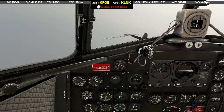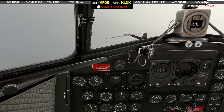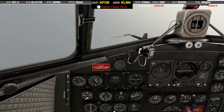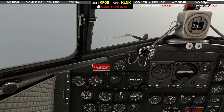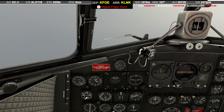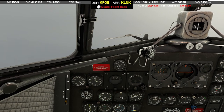Take over now. Autopilot is disconnected. I'm going to hold that 3,000. Come around and re-intercept. There we go. All right, I'm going to start bringing that speed back a little bit as well. First notch of flaps going in.